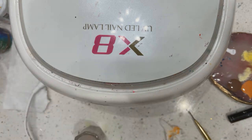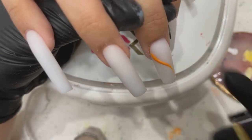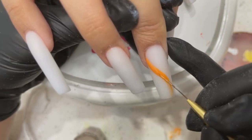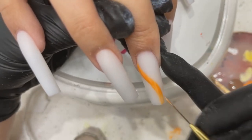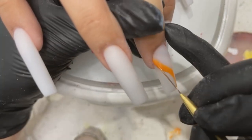Okay, we're good. Now we can go back to design. I've made clients come back, travel like 30 minutes, to take a picture of their nails, because I forgot, and it was really pretty. I wouldn't say I made them. I just suggested, hey, I would like to take a picture of your nails. I forgot. And they come back.